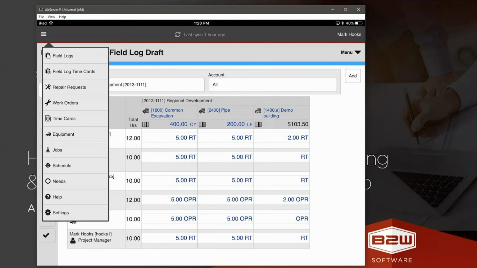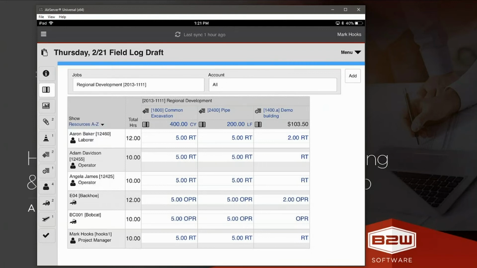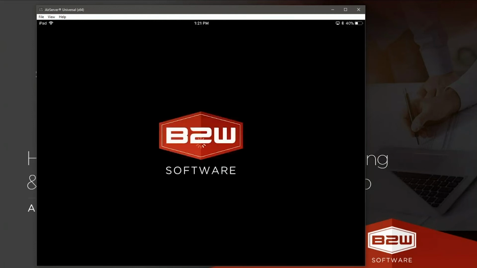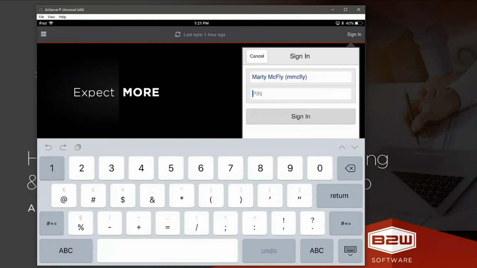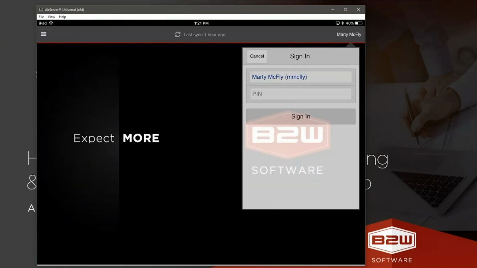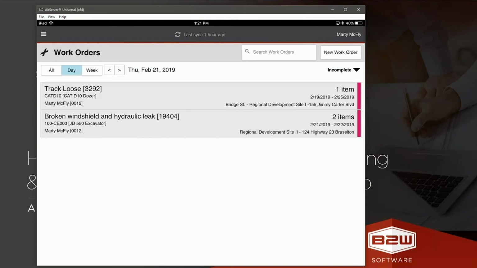So now we're going to switch gears a little bit. We're going to log in as a mechanic, same app. So what I'm going to do, I'm going to log out here as myself, and now I'm going to log back into the same app as a mechanic. So from here, I'm going to switch names. I'm going to put in my pin, another super secret pin number. And now you can see it's a totally different look and feel, all just based on my login. Because again, every user that logs into the system will have their own unique username and password.